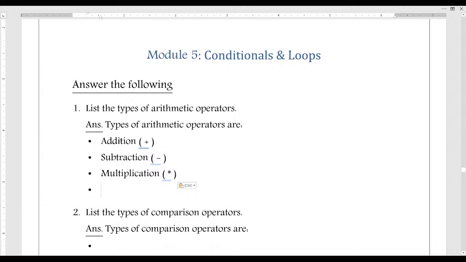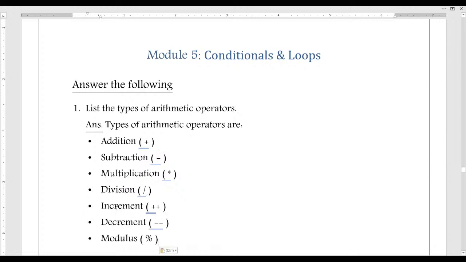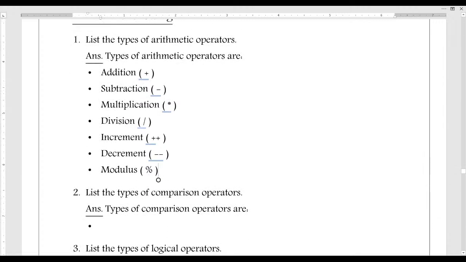Okay, so we have addition, subtraction, multiplication, division, decrement, modulus. Excellent. So we have 7 arithmetic operations.